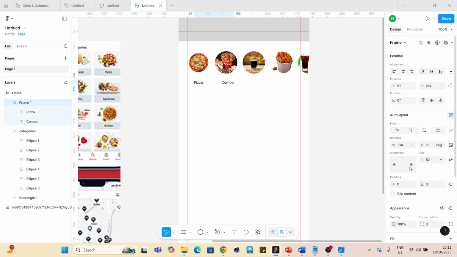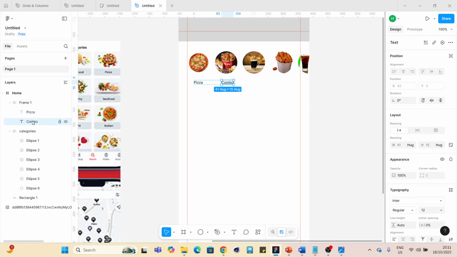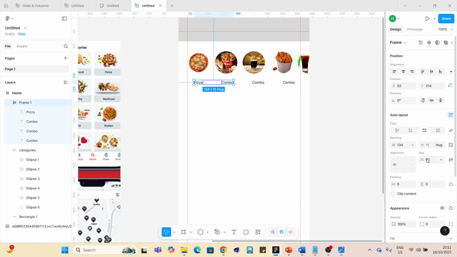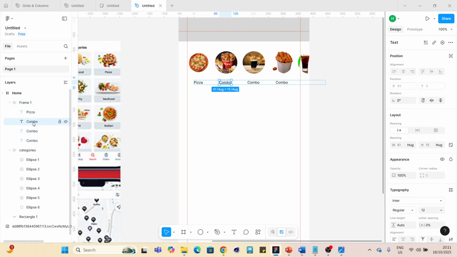Change my grid to 62, and so I now make some adjustments to the auto layout in my frame. I want to try to extend my frame beyond that, and I want to reduce maybe the gap. The gap is too much. So I could change the text of this one to drinks or tea. Change the text of this one to chicken, and on and on like that. So just something simple like that.